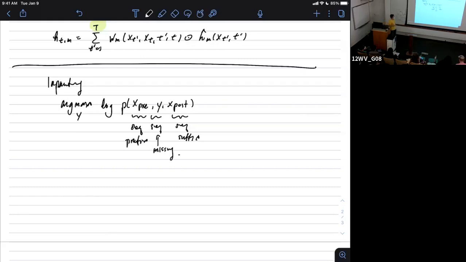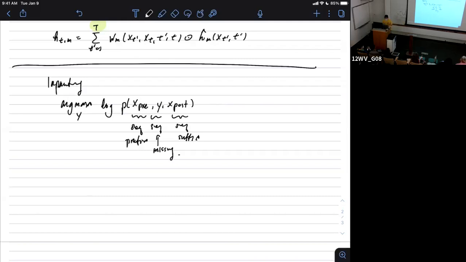Then we're trying to figure out, given some prefix and some suffix, what should be the middle portion that is missing. Now in the previous example of Barack Obama, that's going to be x_pre, of the United States is going to be x_post, and y is going to be whatever is in the middle, and there is a relationship between those.